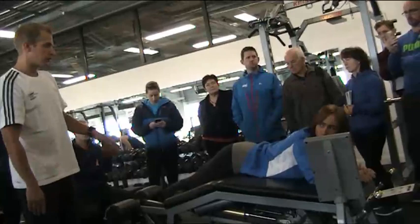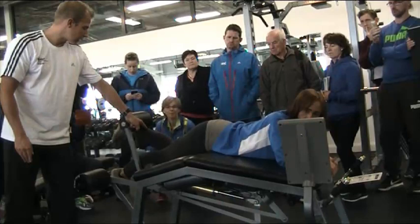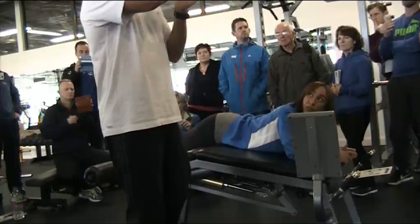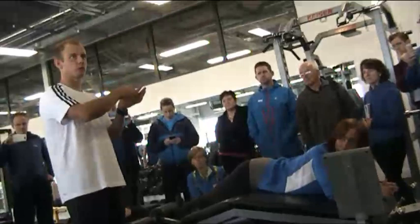And please go again. And now watch the movement here of your left leg. You see there are some interruptions. And these interruptions are due to, let's say, not a perfect coordination of the different motor units. Go for the other side, please.